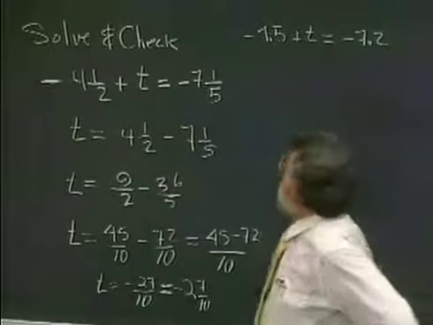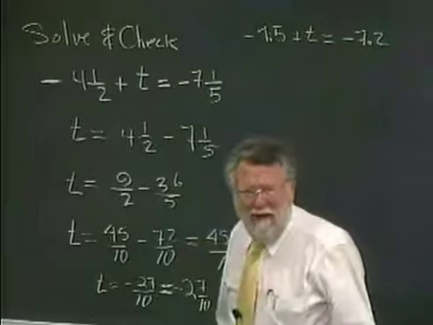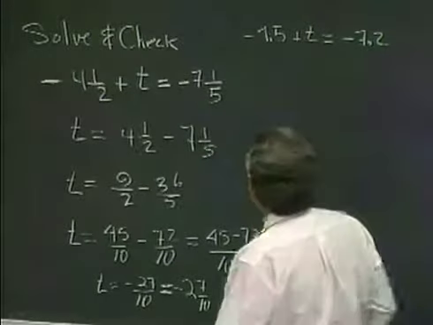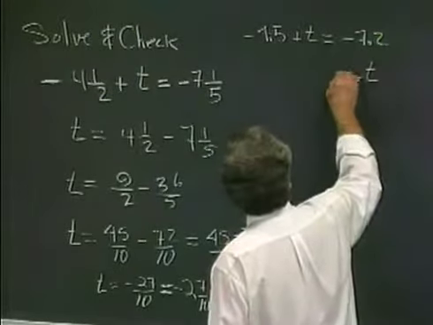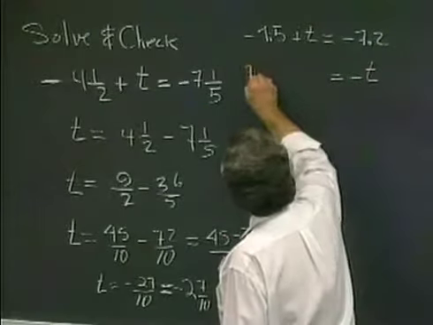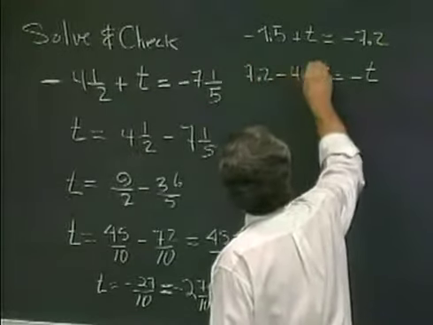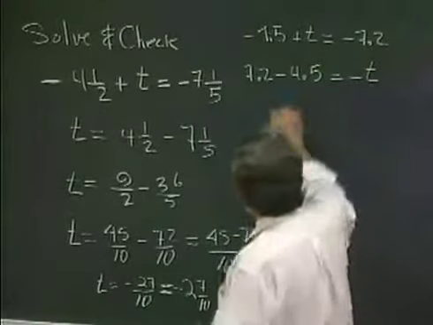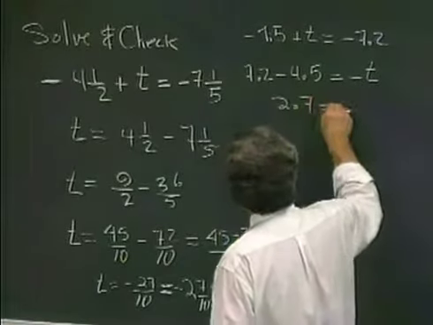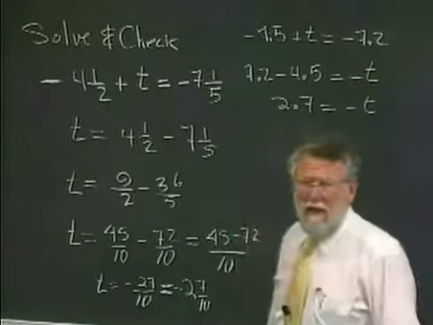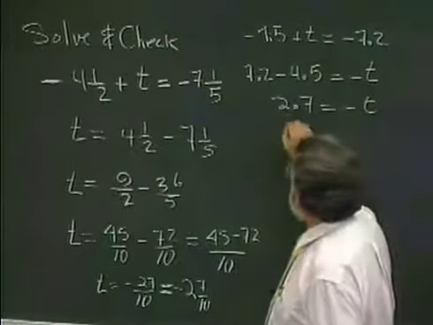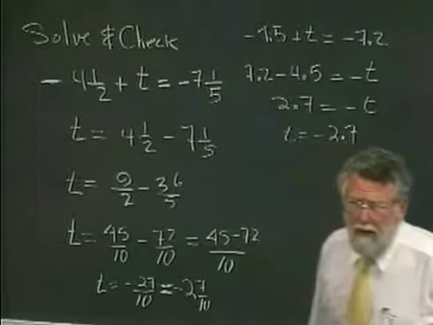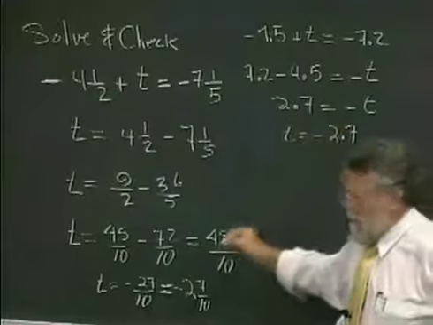You say 7.2 minus 4.5, and that's a little more comfortable, but that will be negative t. But if we do what Michael's suggesting, bring the t over here by subtracting t from both sides, add 7.2 to both sides, and now you get something that is much more familiar on the left side. So you get a 2.7 there without even much thought. That's negative t, but then you need to understand that if the inverse of t is this, then t itself had to be the inverse of 2.7, and we get the same answer. I think that's a heck of a lot easier than this.